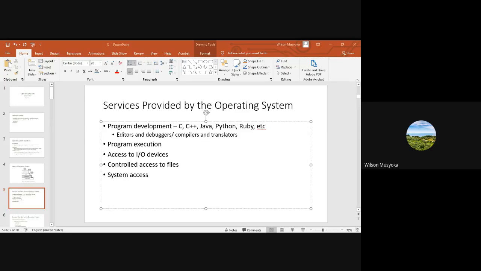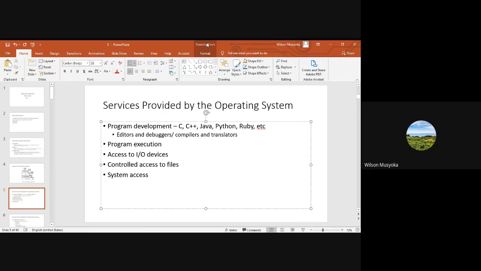The first thing you will need is to install an operating system, either Windows or Linux or Ubuntu, whichever. Once you have installed that operating system, it is at that point you can now run or execute other programs.